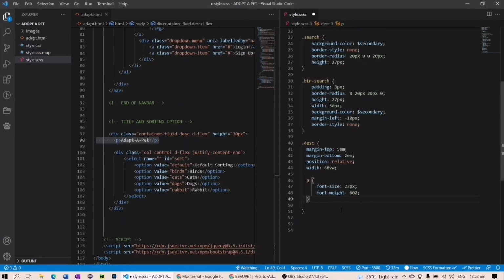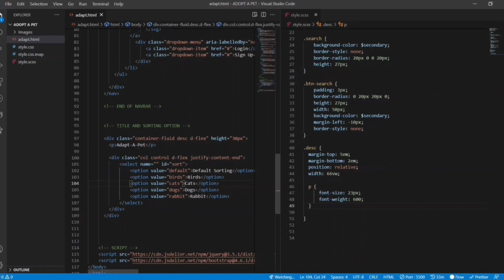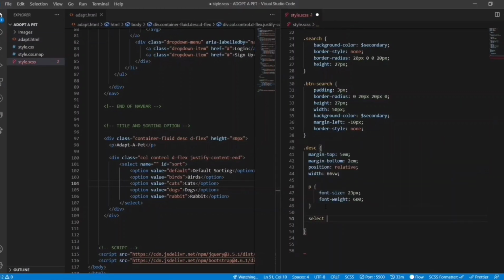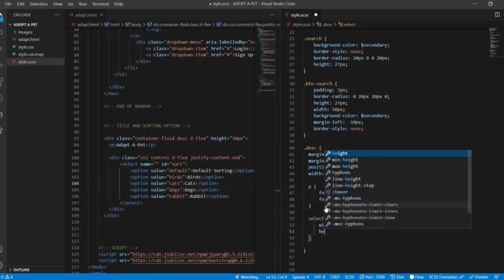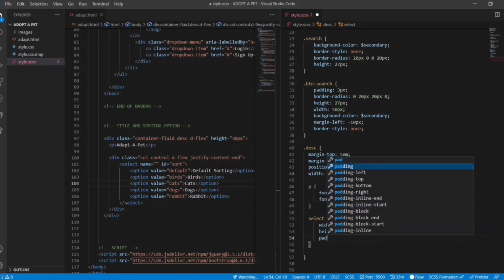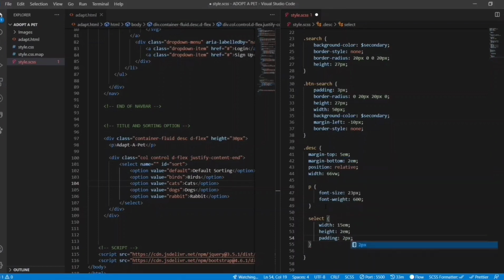Then, after ng p tag natin, yung select tag natin, bigyan natin ng width na 15 em, then a height of 2 em, then a padding of 2px.